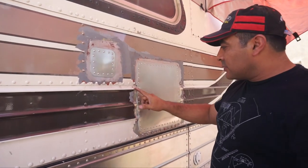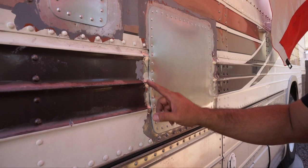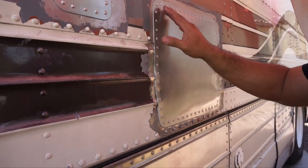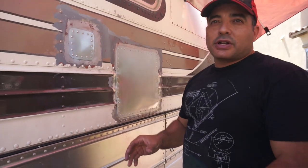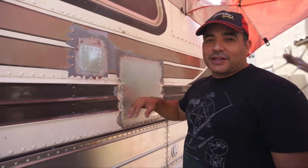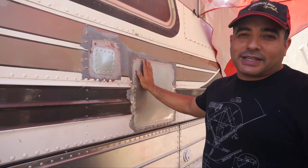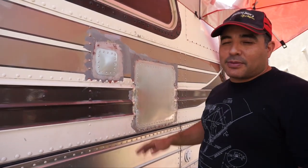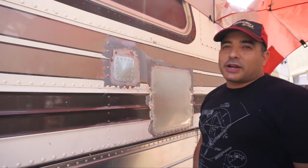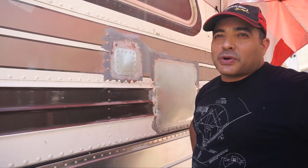Yesterday we did this other one, and it was much more challenging because there are a bunch of ridges and gaps. So we put a bunch of extra sealant in there and just kind of closed it all together — there's sealant that got on the inside and everything, so it should all be watertight. We'll test it in about a week or so — we'll spray it all with water and check the inside to make sure it's tight. That's how we did these, and we've got a couple more to go.